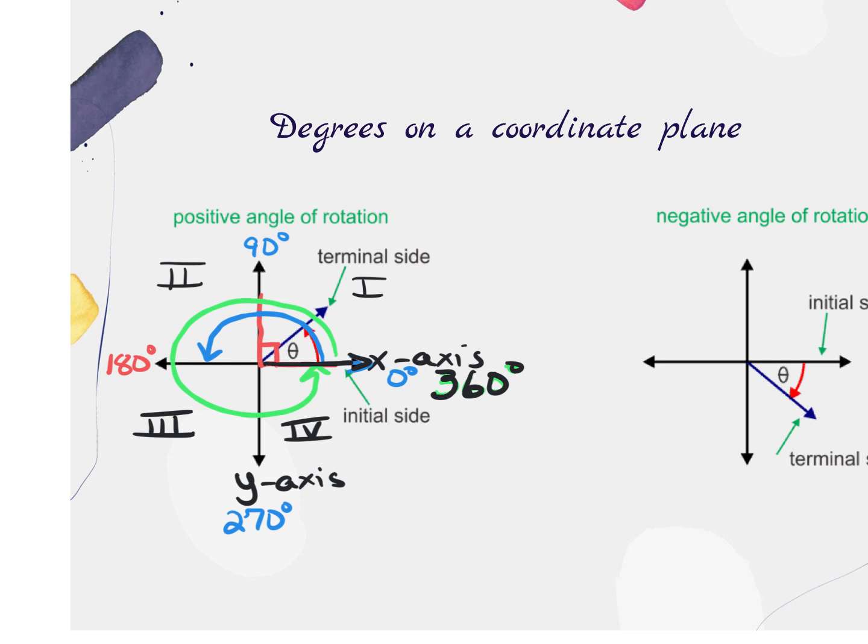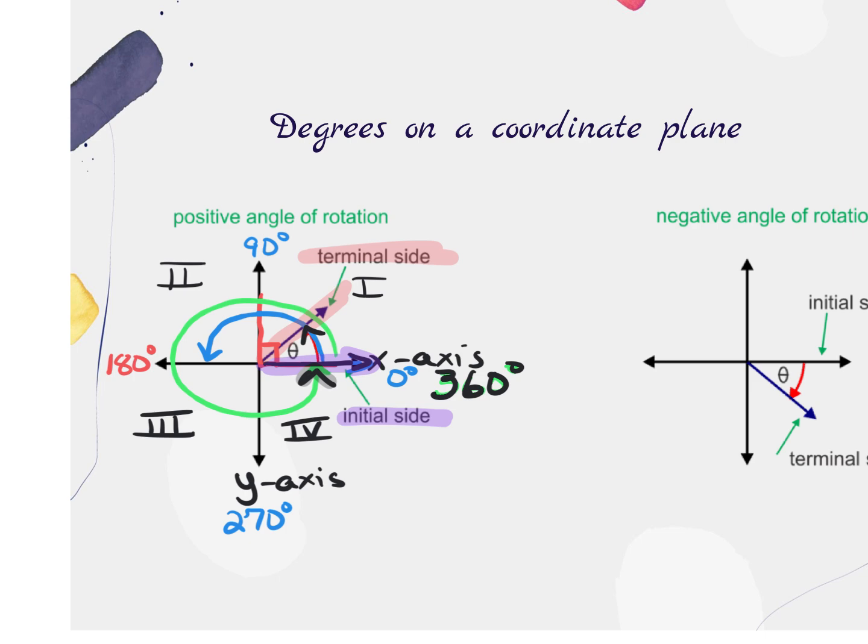Now, because our angles are going to be swirling around, we need to identify some vocabulary terms. So the starting point or the starting side of your angle is called the initial side. So where you start out. And then where your angle ends up is called the terminal side. And you're going to need to include the little arrows on the ends of the angle when you graph them to show that it's a positive or a negative.